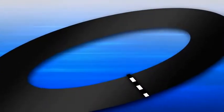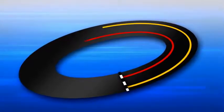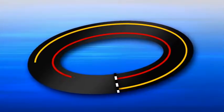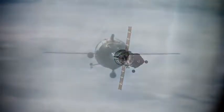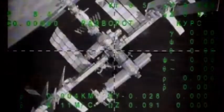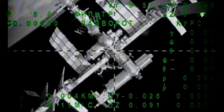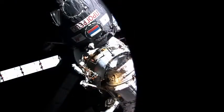Well, Adrian, think of it like two cars on a racetrack. A car in the inner lane driving at the same speed as a car in the outer lane will complete a lap quicker because it has a shorter distance to travel. So when an orbital vehicle is traveling closer to the Earth's surface in a lower orbit, it's able to catch up with the space station. As it gets closer to the ISS, it can adjust its altitude through a series of burns until it eventually rendezvouses with the station.